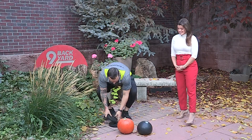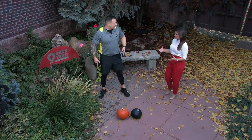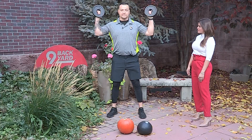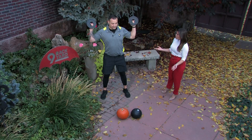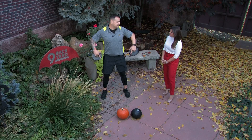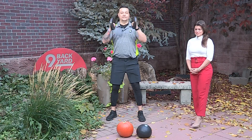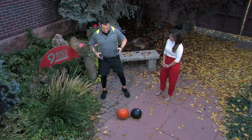Next, we have a scarecrow scapula retraction — very festive. We're going to go into the scarecrow position. This is going to get your shoulders and it's great for anyone. If you don't want to hold weights, you can use anything at home — canned goods, basically anything that's not going to spill on you. This is going to warm up the shoulders really well no matter what you're doing. We're going to do a scapula retraction — this is going to get the rear delts and right between the shoulder blades.